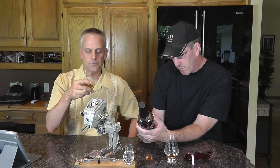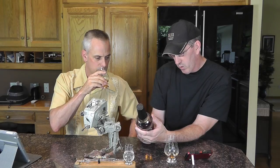All right, what do you get on the nose? Real quick, back to the Stranahan's. I remember it being a very well done whiskey. I did not realize, though, that it is close to a Scotch in the fact that corn is not used in it. Oddly, this says no two batches are the same. This is batch number 001. You should not have opened that one. Whiskey's meant to be consumed, not hoarded or collected. I doubt it means it's number one. It just says bottle number 2433. It might be the first batch of the black that they've done.